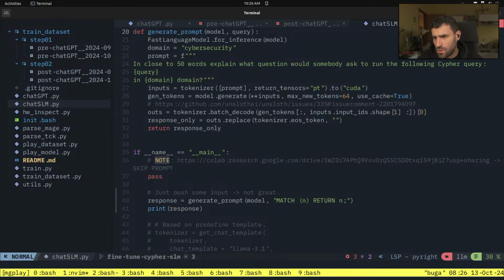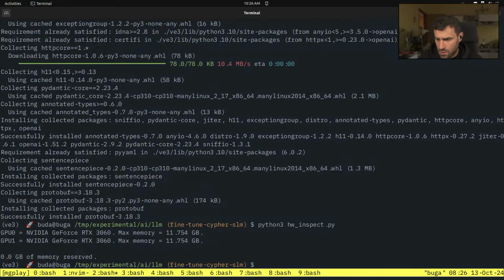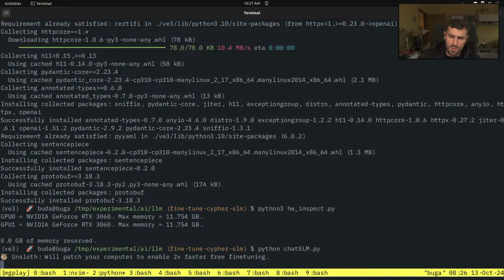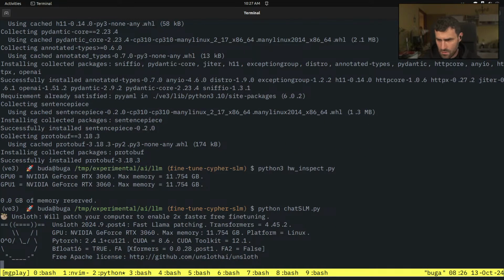Will this work? Generate prompt, print response. Chat SLM Python. What's gonna happen here? Now it's gonna load the unsloth. This is because the unsloth has been imported in the beginning of the script.